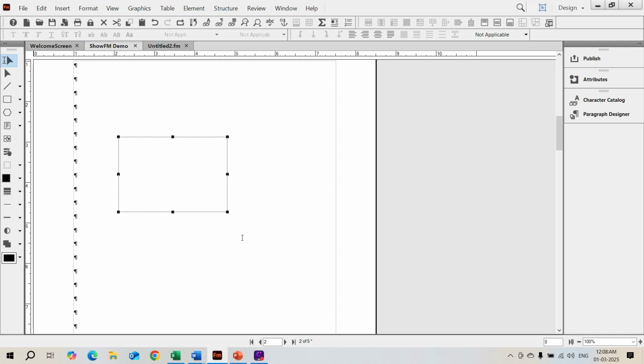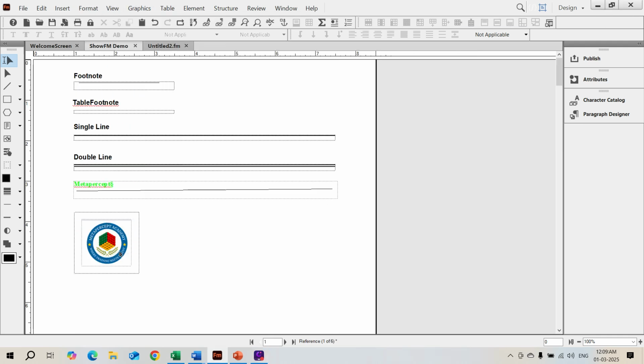It is like a snippet. It is like a reusable component. If I use the word snippet, most people know snippet only with reference to Metepercept Flow. A snippet is a reusable component. I'm going to show you how I'm going to use it. So I'll go to the reference page and insert the particular frame. I'll go to View, Reference Page.